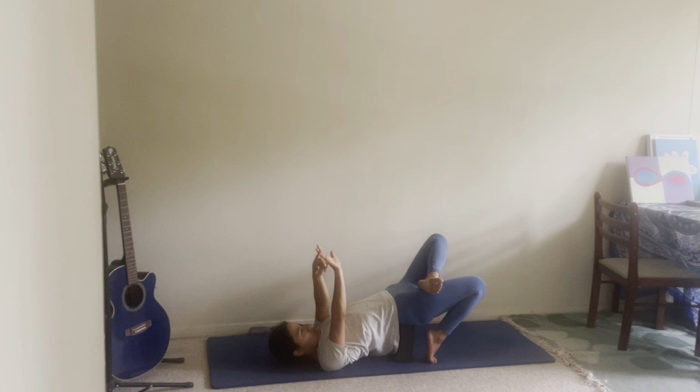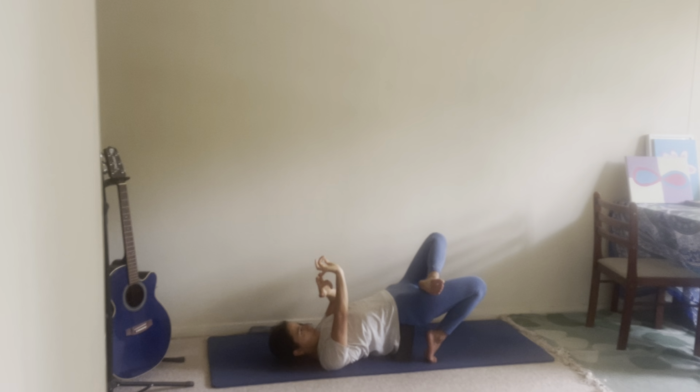Inhale, right arm up, grab hold of pinky, exhale, pinky to back. Inhale, grab hold of ring finger, exhale, pull back, breathe deep. Grab hold of middle finger, exhale, pull back. Inhale, grab hold of index finger, exhale, pull back. And grab hold of thumb, exhale, pull back.